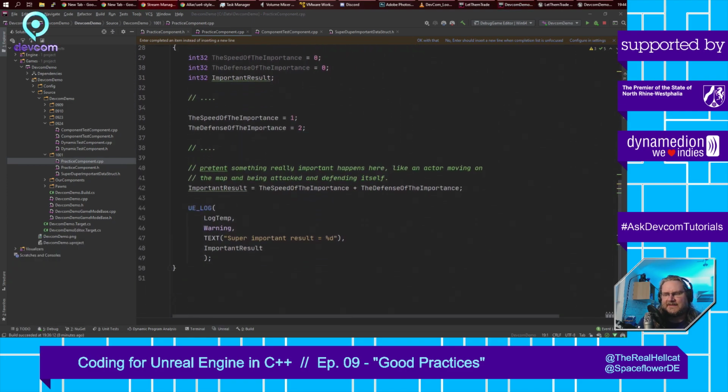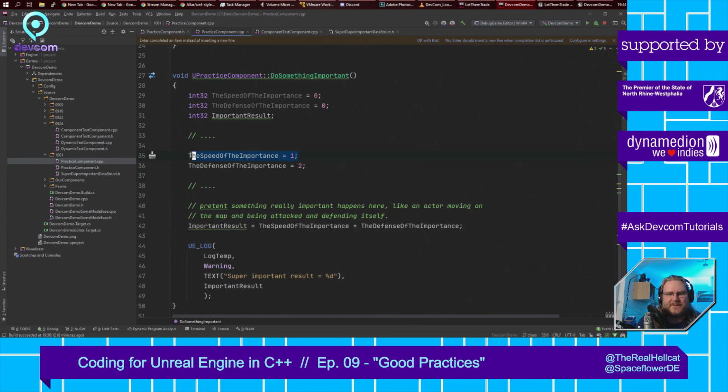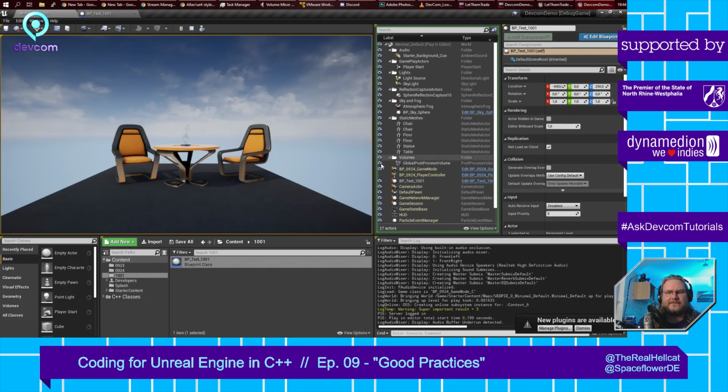So the first thing I wanted to get at is we have these values and they are hard coded in our code. And again, consider this to be the speed our character or NPC or whoever he is moves in the game, and this is his defense value. And those might be values that are actually important for balancing, because movement speed and defense might be very important. And now we have them statically in our code. So you as the coder, if your playtester says, look, the character is moving way too slow, and also if there's a bandit, he one-hit kills our NPC immediately. This is not good. We need to fix these values.